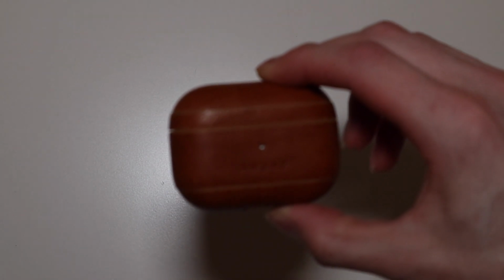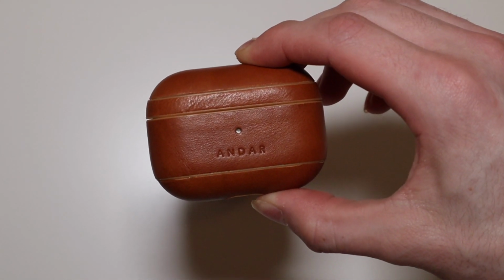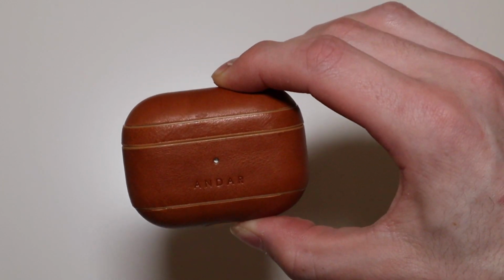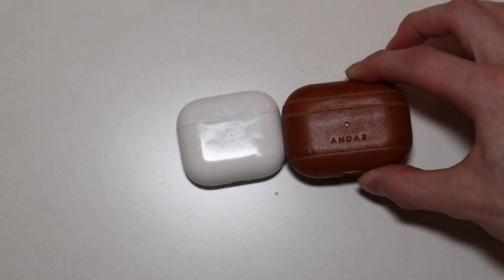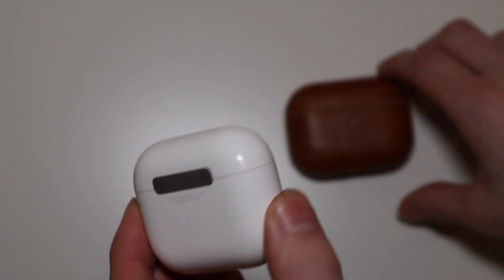They also came out with that for the AirPods Pro, so if you buy AirPods Pro now, you can get them with the MagSafe charging case, but they are the same AirPods Pro inside. There's no difference on the headphones. So that is the AirPods 3. I really do like them. I think they're worth the $179.